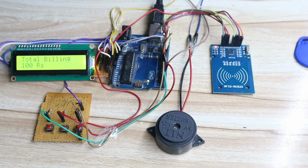So there is no limitation like you can give only 100 rupees or 200 rupees. Each item has a separate price, separate number and separate name. How to add that, I will explain in the program. So please watch this complete video.